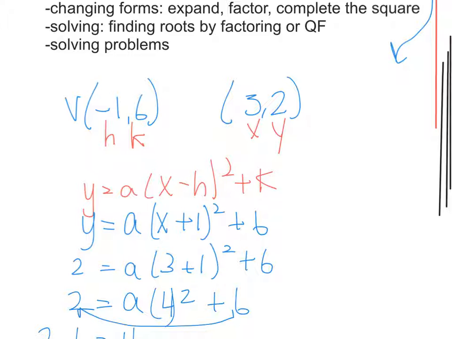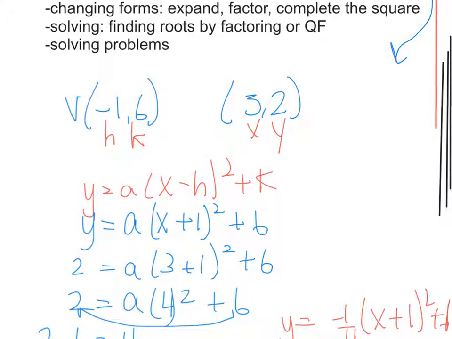Then I can just plug it back in. Right, so my final equation would be y equals -1/4, that's my a value that I just figured out, bracket x plus 1 squared plus 6. In your final equation, you're just going to use the vertex, but you're going to keep the x's and y's as variables. So this vertex goes back into the equation. I just copied this line because I wrote it out once with the vertex, but without the extra point. And I included my a value back into the final equation. So y equals -1/4 (x plus 1) squared plus 6.